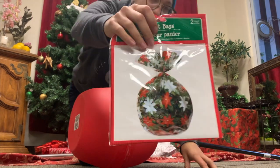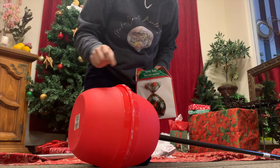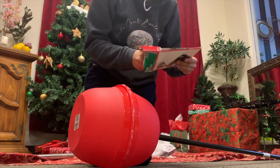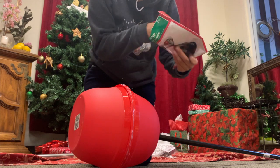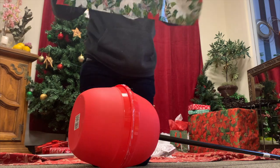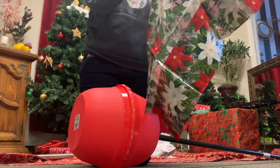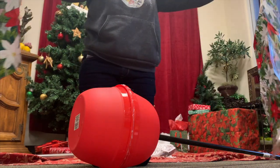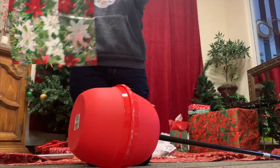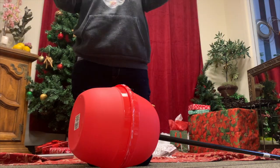This is what I found at the Dollar Tree. I'd say so far this is like maybe a $5 project — four items, and now everything at the Dollar Tree is $1.25, so about $5. Oh, there's more than one bag in the package — that's kind of nice, I wasn't expecting that. So if I wanted to make another big lollipop, I could. It's just a giant clear bag.